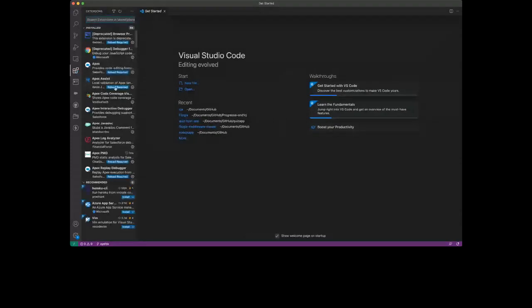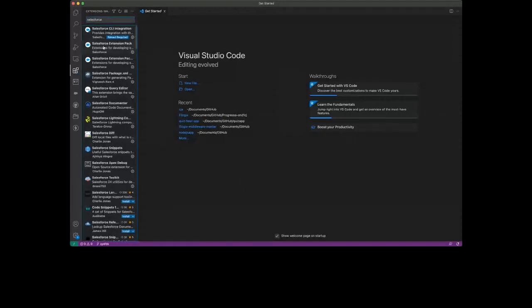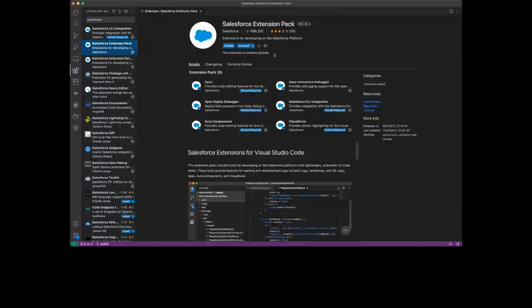It's similar to browser extensions, and make sure that you have the Salesforce Essentials extension pack installed. This is the extension that you have to install in VS Code. Basically, VS Code is an IDE that is very compatible with most languages. You can code basic JavaScript, Node.js, whatever.